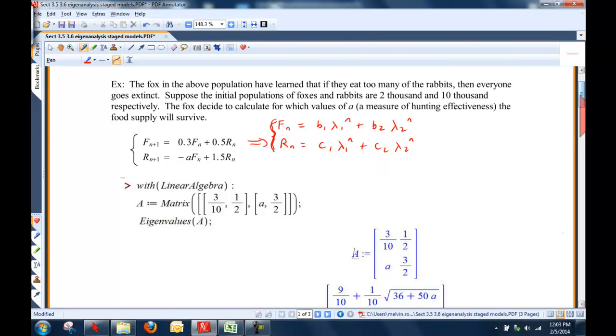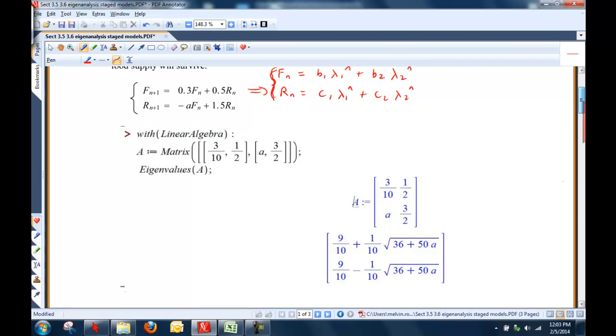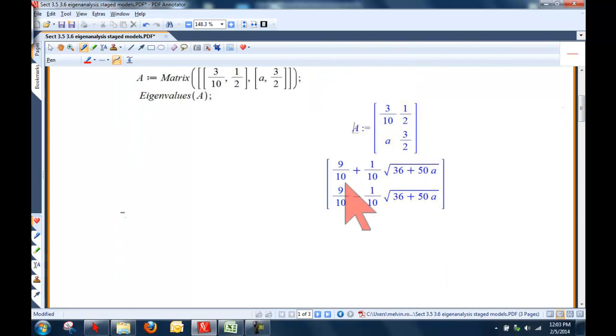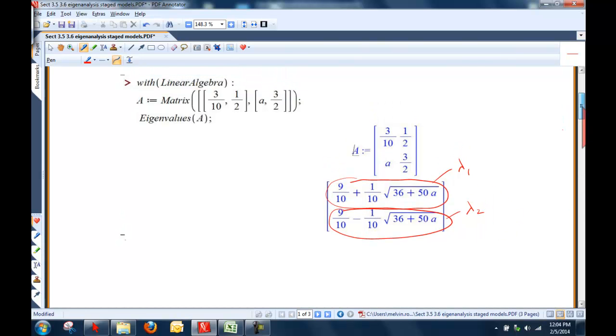And so there are lots of Maples in the woods where the fox lives, and so they go to Maple, type in the matrix, or you could do it with the symbol palette entry form. And notice that I'm putting the variable a right in here, and then I ask Maple to calculate the eigenvalues. So here is the matrix. Here are the eigenvalues, and they are given as depending on a, which, I mean, that's how it has to be, right? So here is, say, lambda 1. Here is lambda 2.